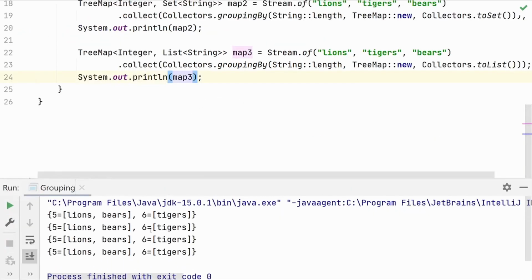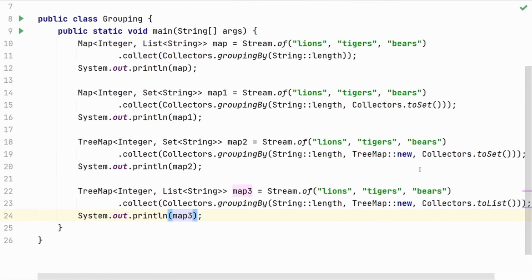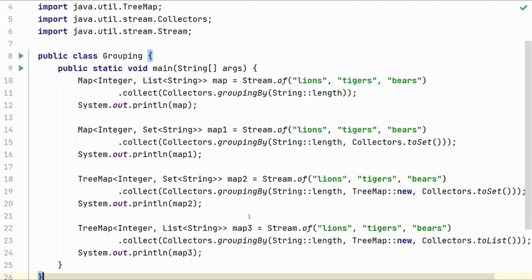So right, now you can see that with the TreeMap it is no more a set, it is a list, because you changed it into a list.